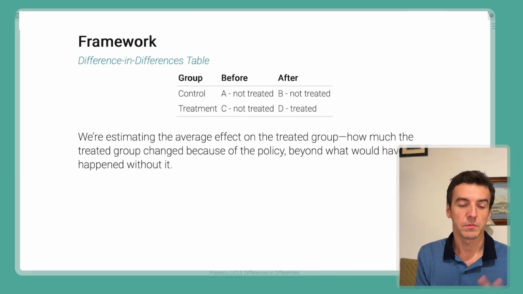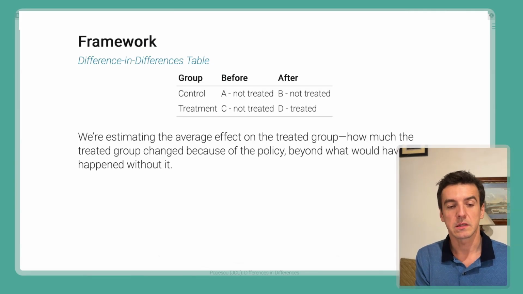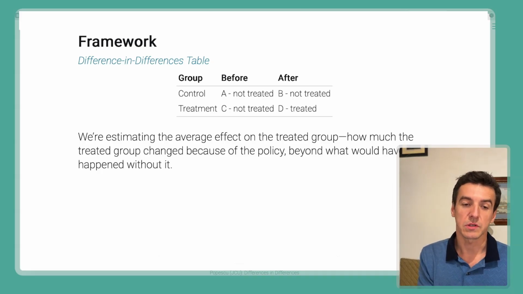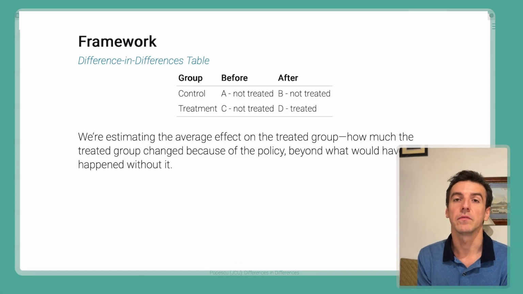So just to be more systematic here, we have two groups, a control group and a treatment group. In our case, the control group will be Pennsylvania, and the treatment group would be New Jersey. We have the number of jobs before, so this would be the not treated group A, which is Pennsylvania before, and we have the treated group B afterwards. We also have the treatment group, which is New Jersey before, so this is C, and New Jersey D in the aftermath of the implementation of the minimum wage policy.